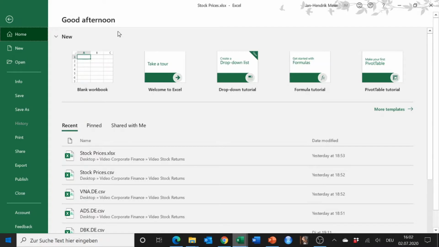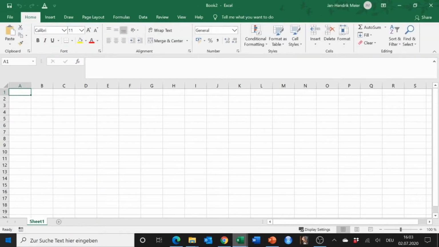Okay, I'm now in Microsoft Excel and I'm going to start with a completely blank workbook. So here's my completely blank workbook. And the first thing that I'm going to do is to give the sheet a certain structure. Most of these columns are too small to input large numbers. So let's try that. 1, 2, 3, 4, 5, 6, 7, 8. That's all. So we have an 8-digit cell. So it's just 6 digits before the comma and 2 after. That is too small for nearly everything.